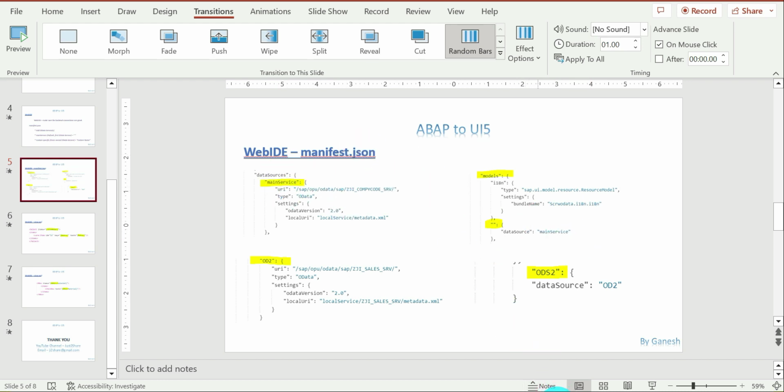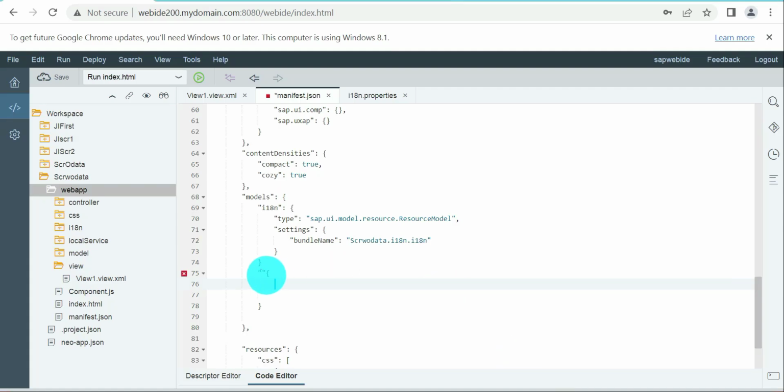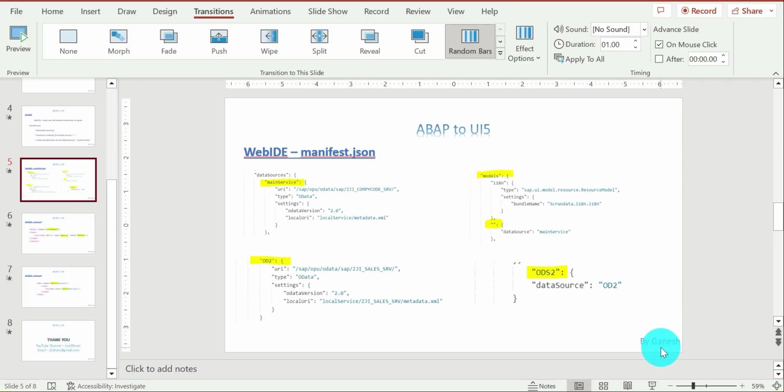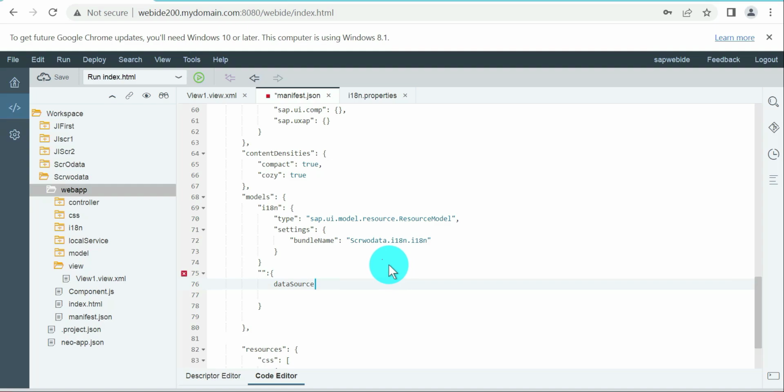Then a colon, dataSource, and then within single quotes, mainService. It is case sensitive, so make sure of that. That's it. And a comma, because this is a new model we have added.